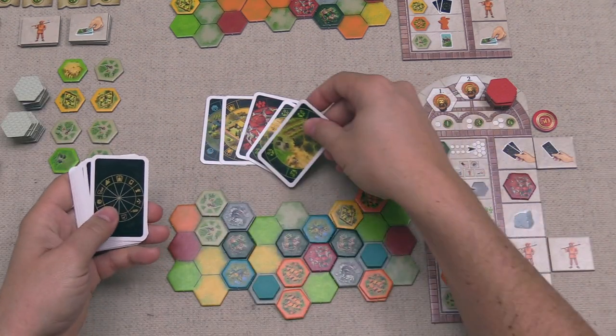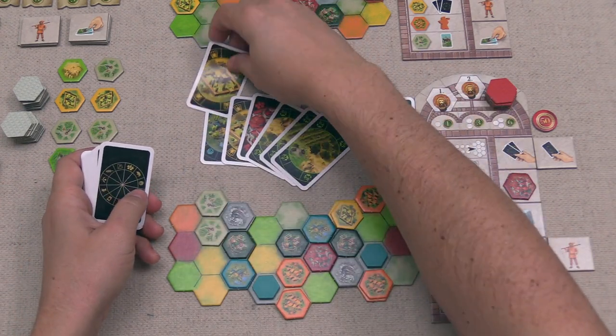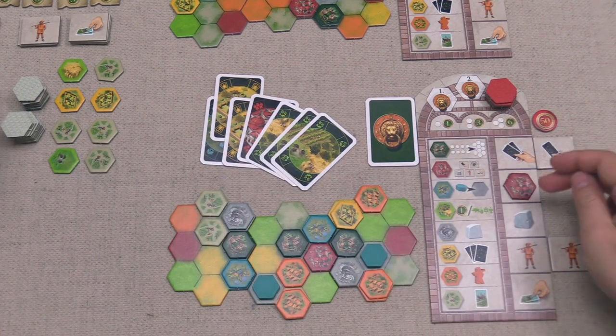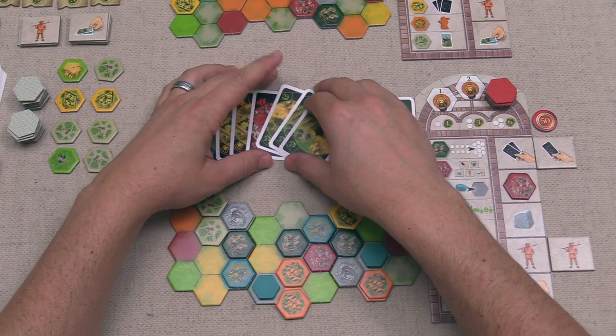The first one is for agriculture, the second is also for agriculture, and the third is for monastery. So we unfortunately did not hit any city cards, but we do have the doubles that we would need to place out that city next turn if we want to.